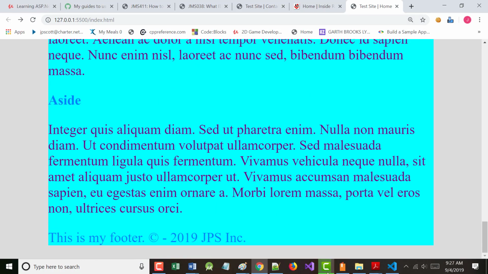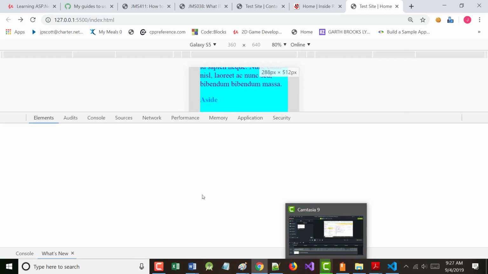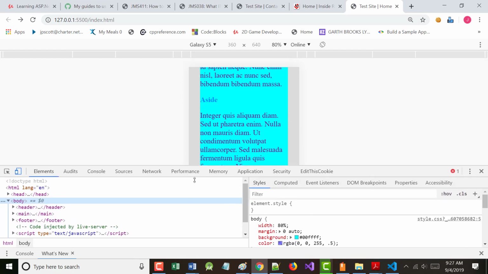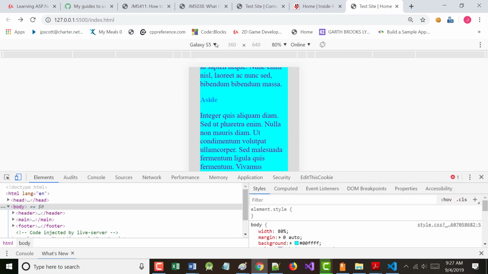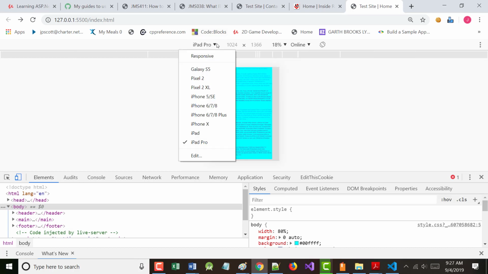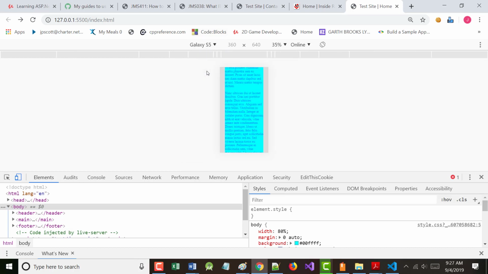And I'm going to hit F12 again. Okay, now we see this, and I'm going over to elements. Now you may or may not be able to tell this. All right, I'm going to make this bigger. Let's make it iPad Pro. No, not an iPad Pro. How did I do that? Okay.